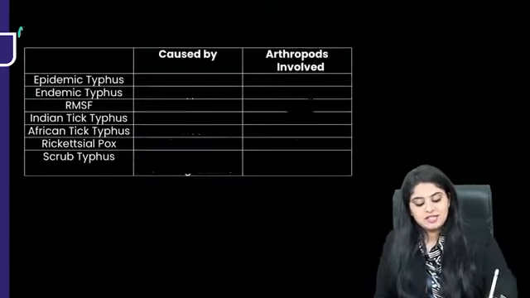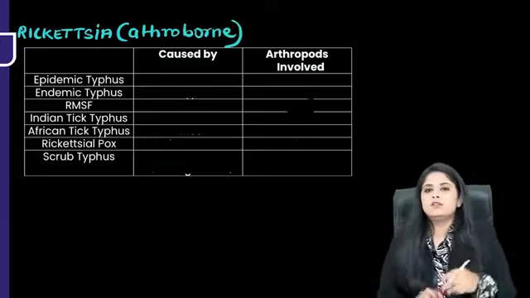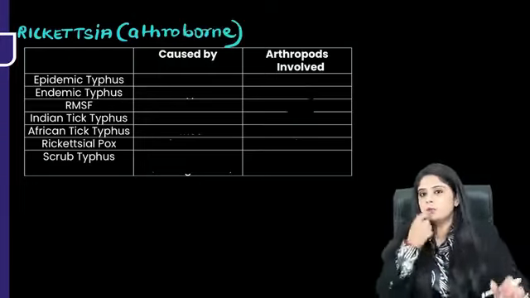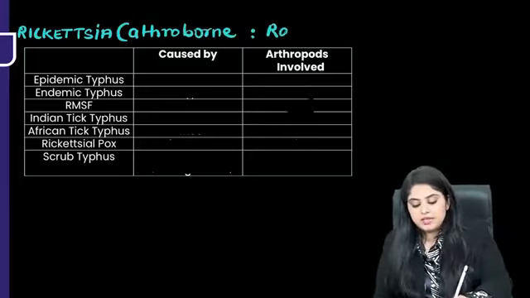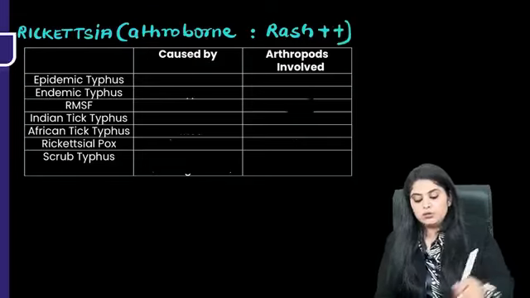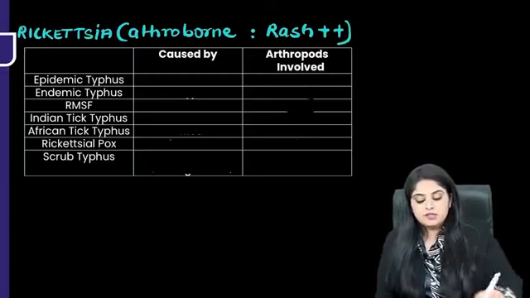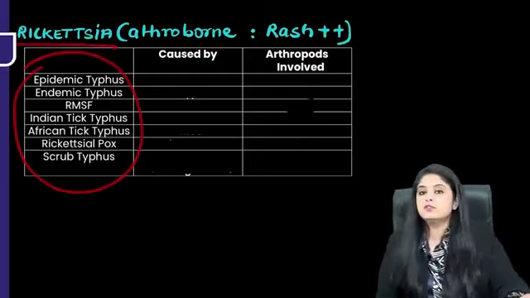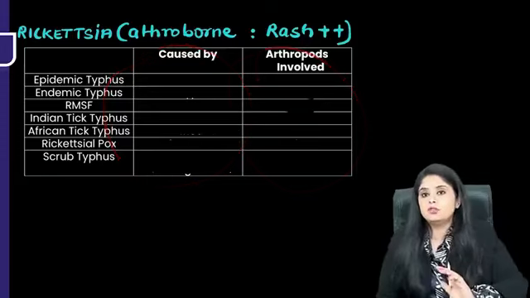Before I start with it, I hope all of you remember that Rickettsia is something which is going to be arthropod borne. So there is something involved over there with a tick, mite, louse. Some arthropod is going to be there, and whenever an arthropod bites, this means the rash will be there. So all of them are going to show you the presence of a rash. There are exceptions which I'll tell you in the end. So first, these are all the different Rickettsia typhus groups that you have to know. You need to know their organism and whichever arthropod is involved.